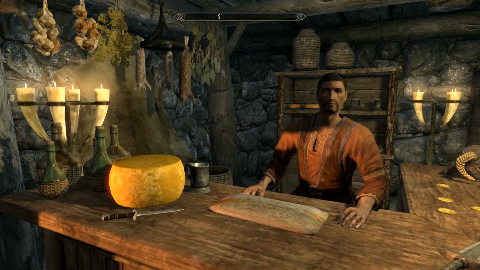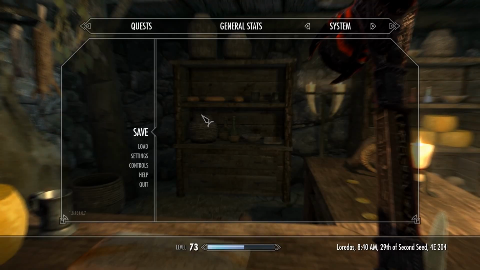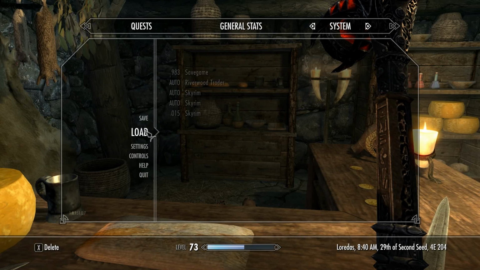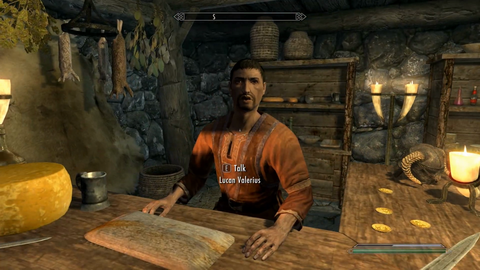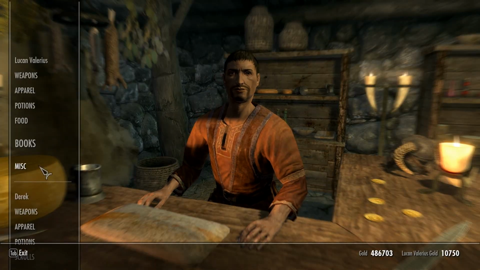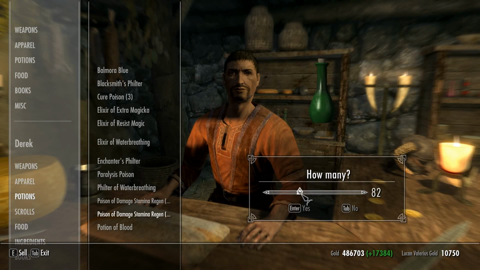Till next time. Kill our boy Lucan. Load. Oh, I just saved. I meant to load. We're just going to have to do that again, my bad. If you save, kill him, then load, he will restock his inventory. Save, kill, load. I'll just show you that, and that will be the end of the video. This is a really good way to get your alchemy up.